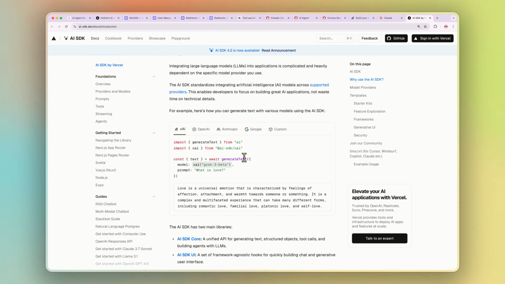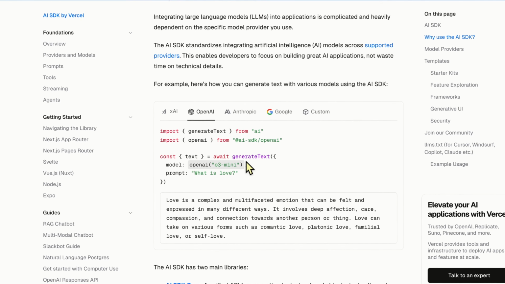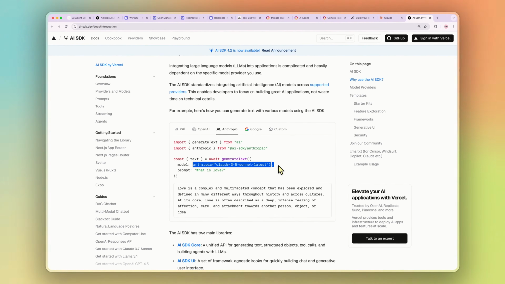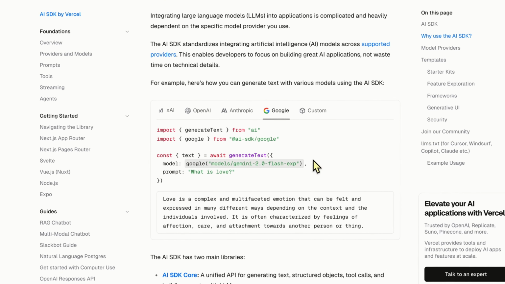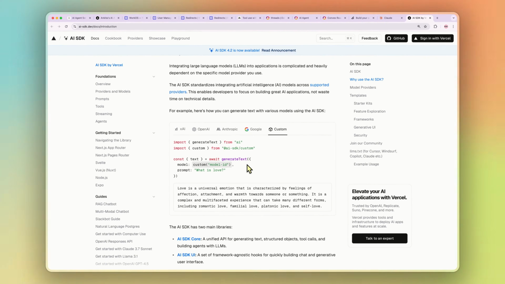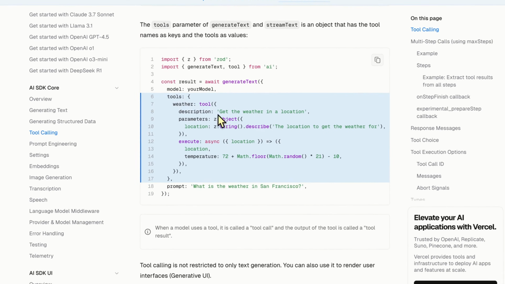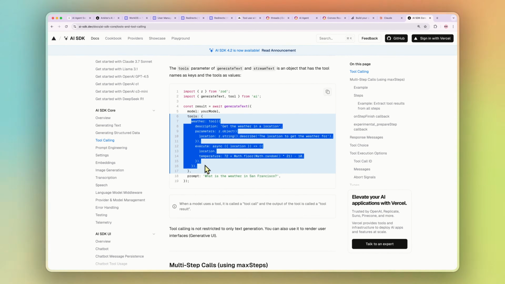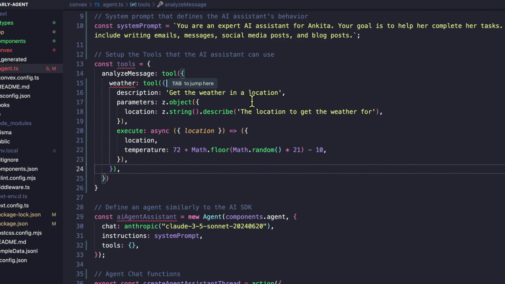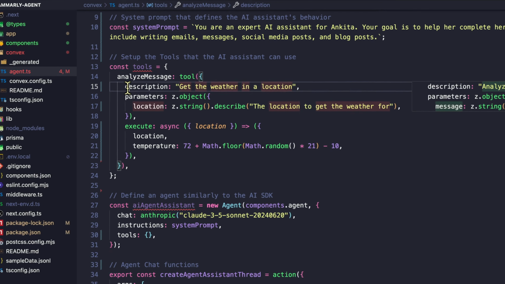The internals of the wrapper are going to call the necessary functions. For example, there's xAI, OpenAI is just like this, Anthropic is this function, and so on. Google is this, and custom would be some custom model. And you can take a look at all the documentation here for tool calling and so on. This is literally what we want to do. So I can just copy this tool, go here and paste it. Now we don't want duplicate tools, we just want one tool.